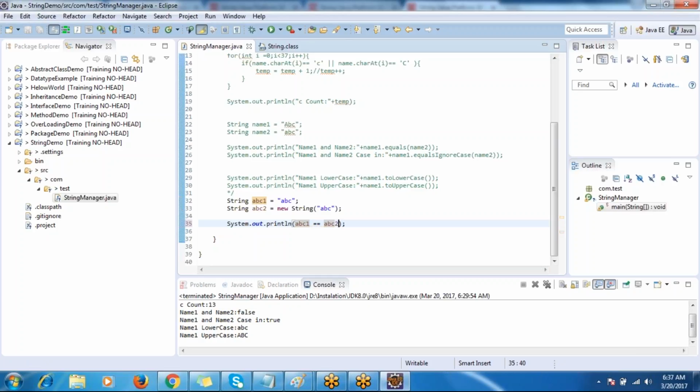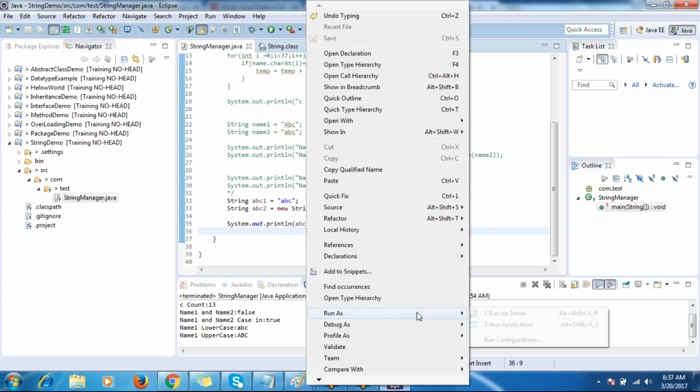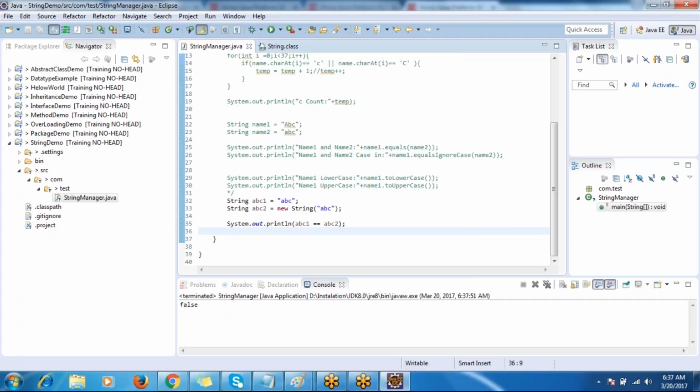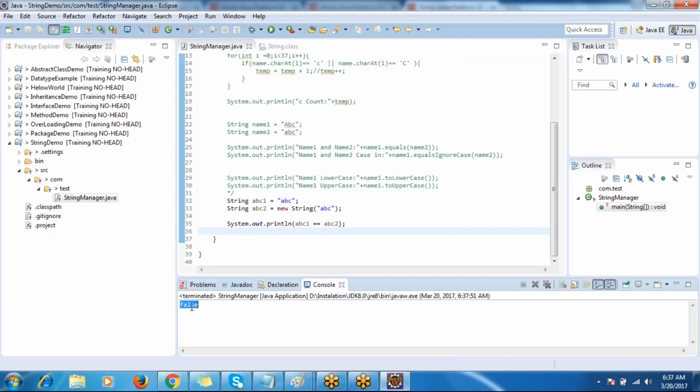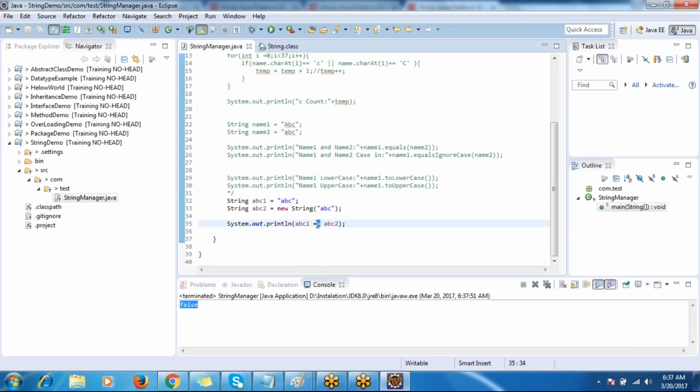So what are you expecting in this case? Double equal means it will be true or false, correct? Let me run it and we will see what happens. See, we are getting false. So double equal to compares their memory locations.